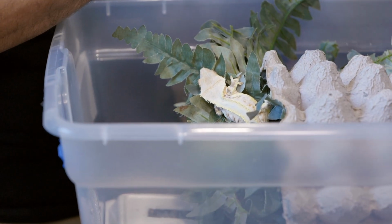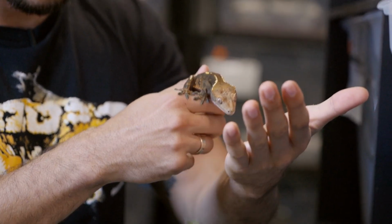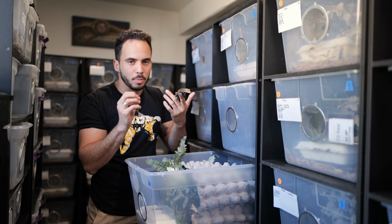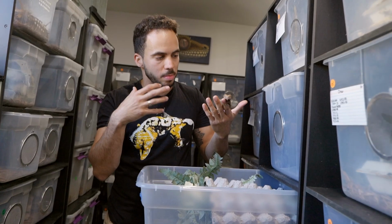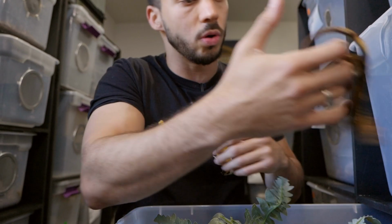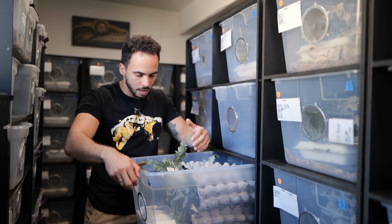Now, the cappuccino gene, as you can see, it almost enhances melanin. That's what I've been saying. That's what it looks like to me. And if you look at the orange pattern on these guys, it starts to fade a little bit and gives it a little bit of a burnt look towards the bottom there. And I think that's a really cool look, especially when you're going to start to mix these with really dark geckos, or when you start to put them with the Lilly Whites, because it creates that crazy, creamy gecko.